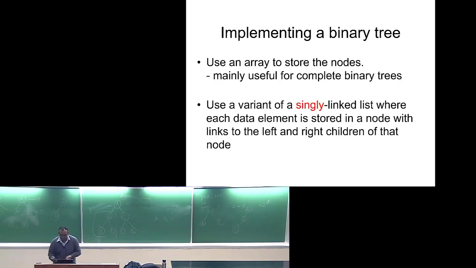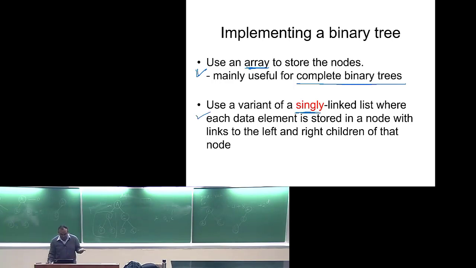We have it. The first point is kind of hinting us towards that only. If your tree is a complete binary tree, then you can use an array. But the way we have seen our binary trees, we want to learn about more general binary trees, right? We don't want to have this restriction that the tree should be complete. In that case, we should go with a flexible data structure, that is going to be a singly linked list.